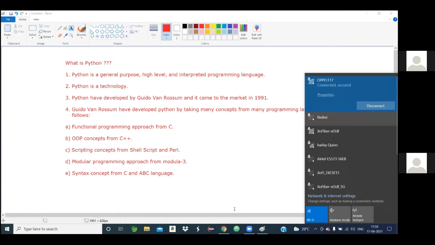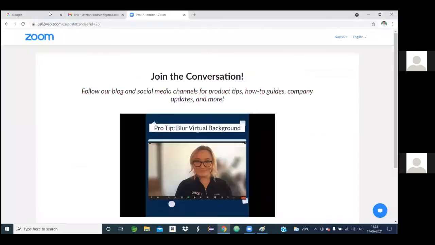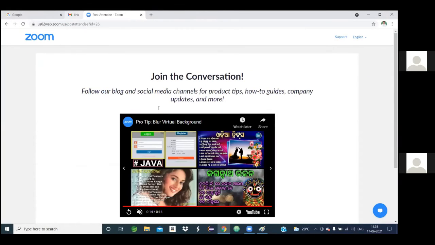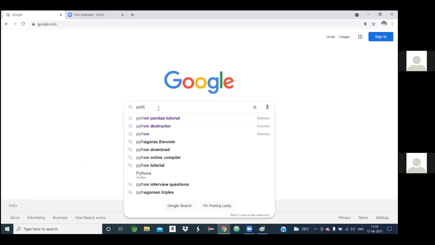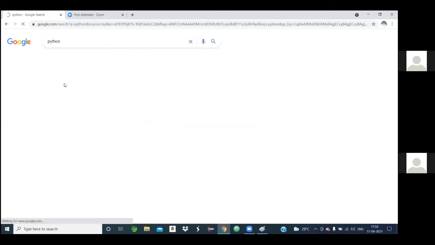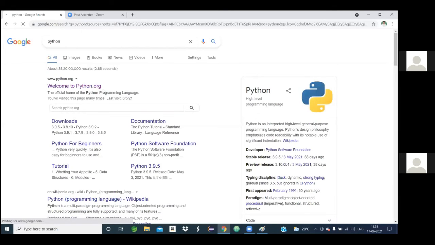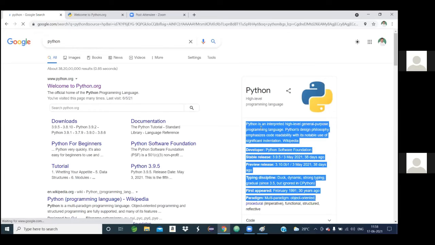Okay, if you go through Google and simply type Python, just to see, www.python.org. This is the official site of Python. Let's read what Wikipedia is saying. Whatever we discussed, those points you will see here.